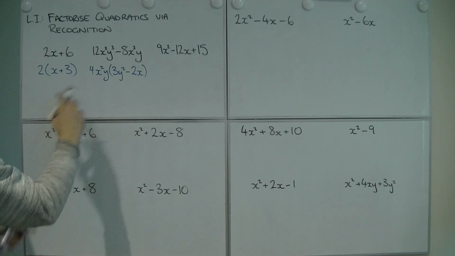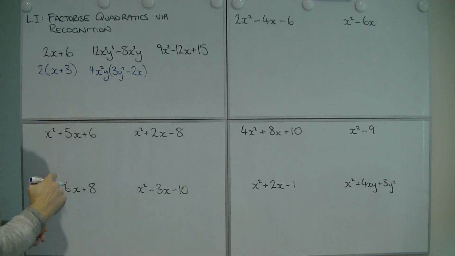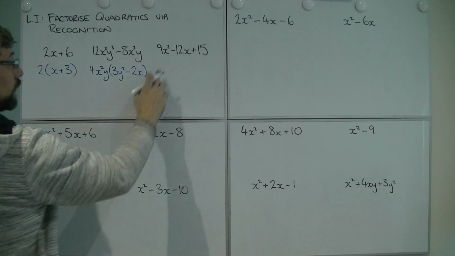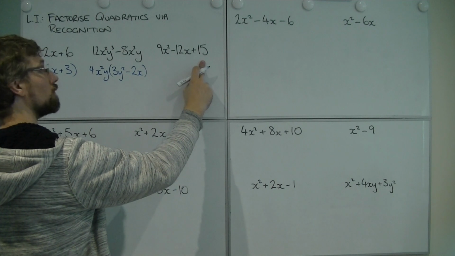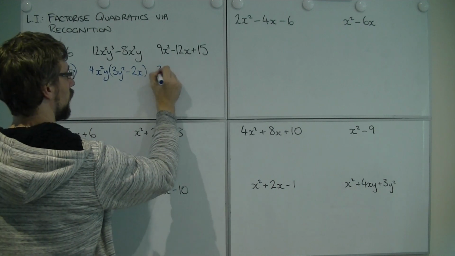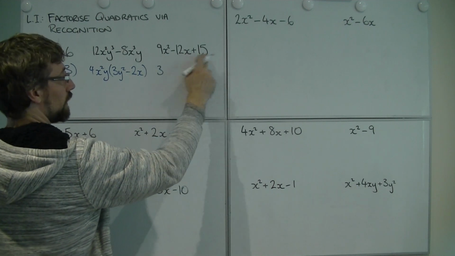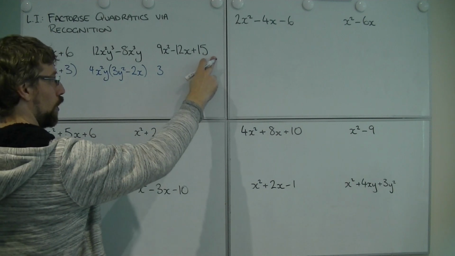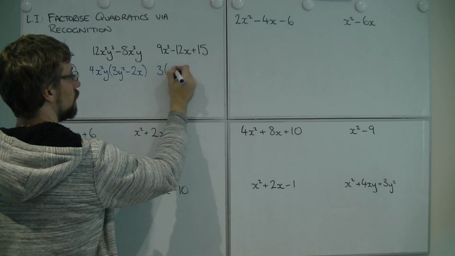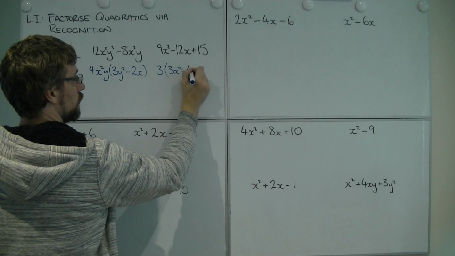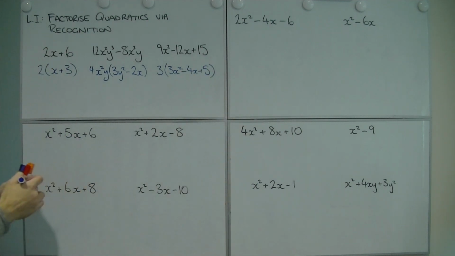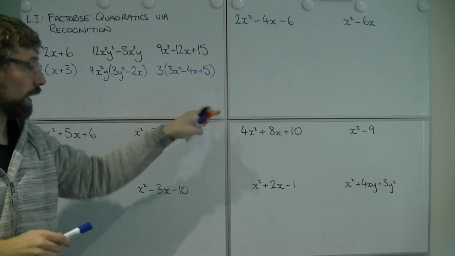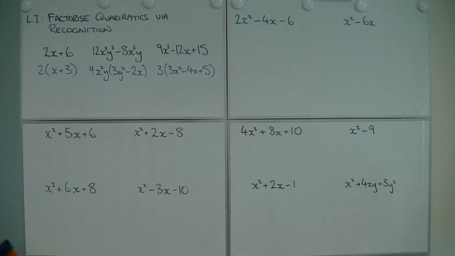Beautiful. If I expand this, I should get back to where I started. You can always pause and make sure. Cool, what about this thing? Well, what have I got in common? 9, 12, 15. I've got 3 in common. Okay, great. I've got an x squared, an x, and no x, so I don't have x's in common. So all I can take out is that 3. Get 3x squared minus 4x plus 5. Check if you expand out that it all works out. Brilliant. So all of that's just common factoring.